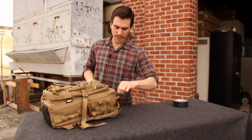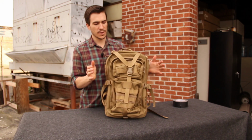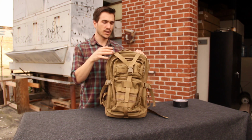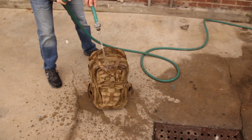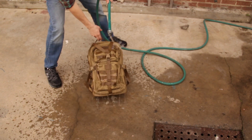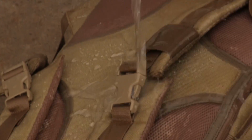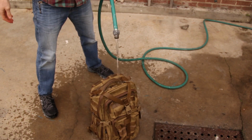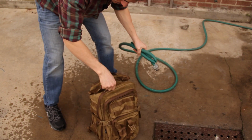You can't even tell once the backpack is closed. It just looks like a normal backpack, and yet we took this water resistant backpack and made the gear inside completely waterproof. Now we're going to hose it down, get it really soaked, and then pull the bag out and see how it worked. All right, let's see how we're doing. I want to make sure we're getting some water in here.